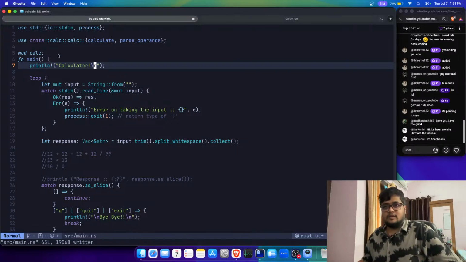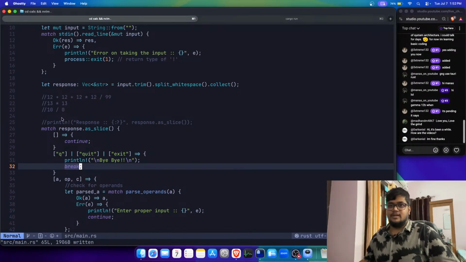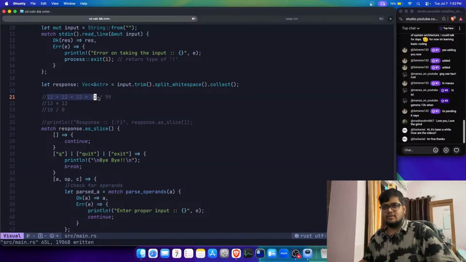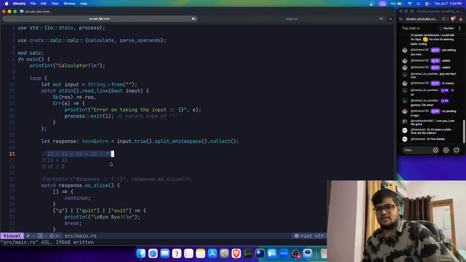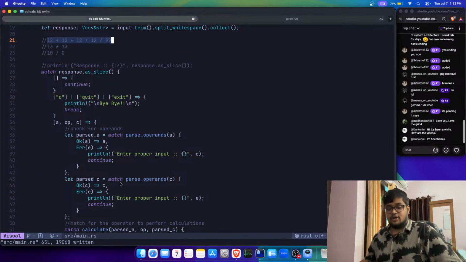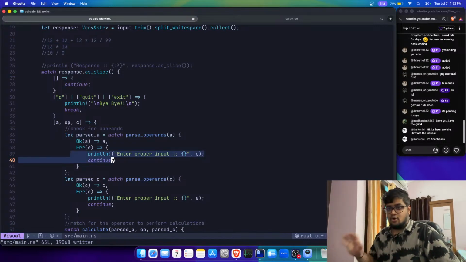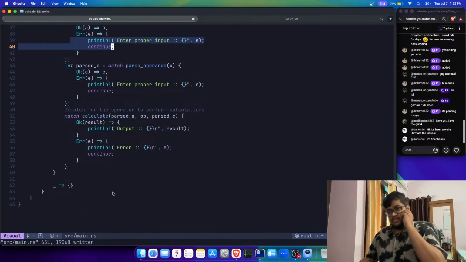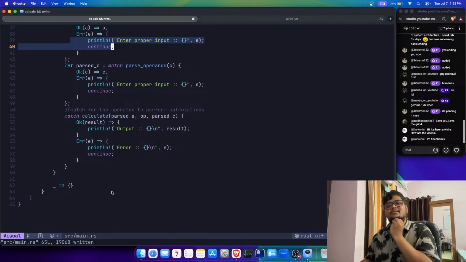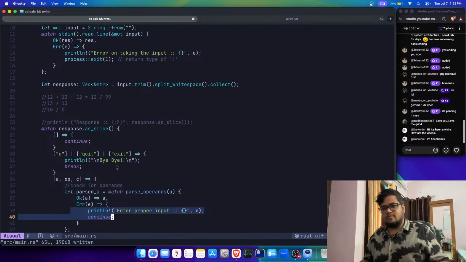So with any other language, this could be done in a few lines, right? Maybe you can make it even more modular to check for these things and implement. With Rust, it could also be done, but here we have implemented some checks like how to propagate the errors, how to use result, how to use boxed errors, how to gracefully handle errors and not let the program crash, to be actually in control, right? So the purpose is served here, and this is a very simple thing to do. But again, the goal was not to build a calculator, it was to get yourself familiar with all these things.